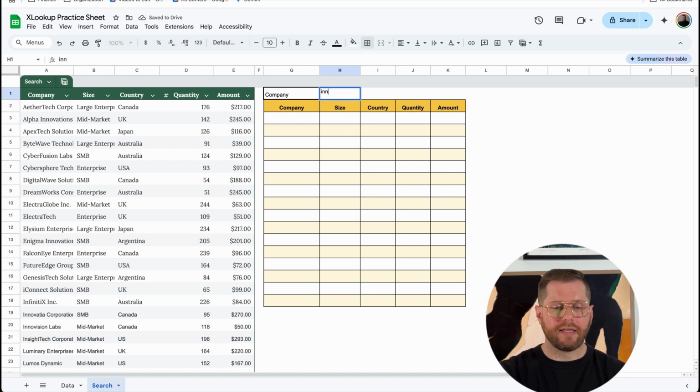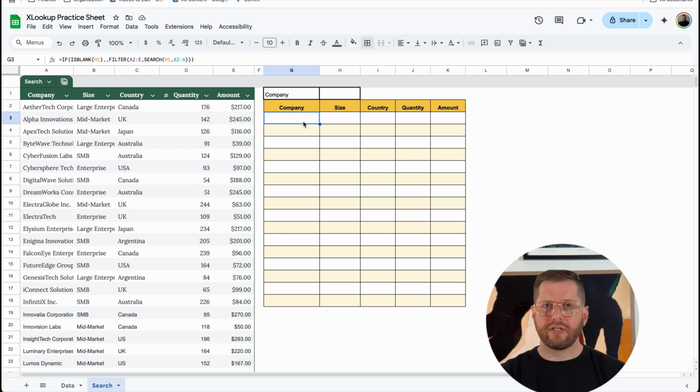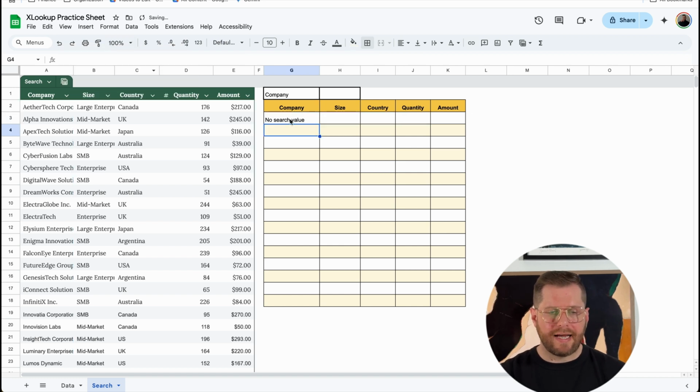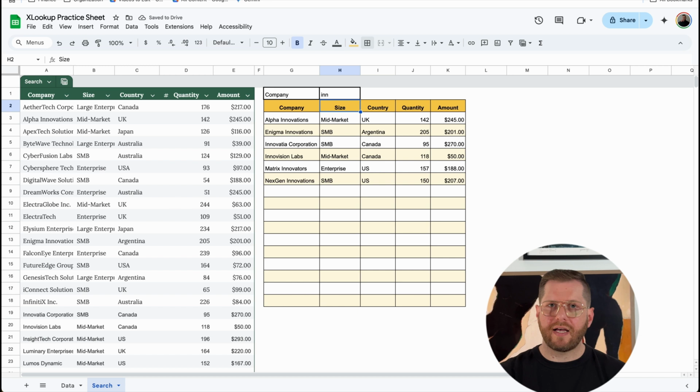So if I type in INN, it will still work, but if it's not there, it'll be blank. Now, if you don't want this blank and instead you want to have some sort of text appear here showing that there's a formula, but it's not working because there's nothing there, instead of having a blank after ISBLANK, we're going to put "no search value". Put that inside quotes, and now it will show no search value if it's blank. And if it's not blank, it will show the company values that are returned.